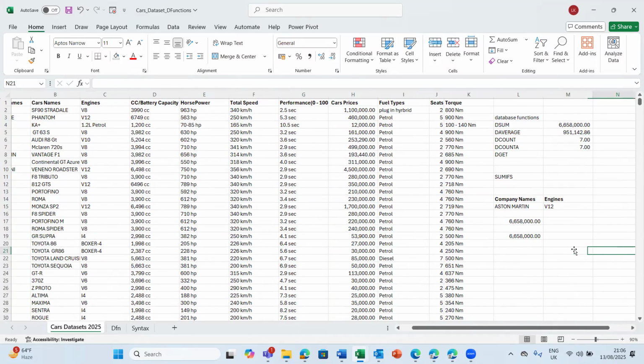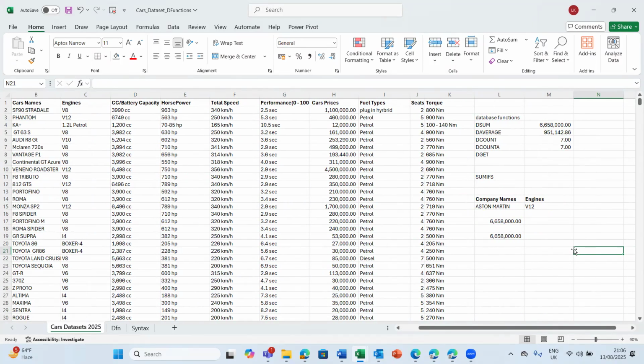So as a recap, database functions replace the IFS functions, like the SUMIFS. For the DSUM, the alternative is the SUMIFS. For the DAVERAGE, that is the AVERAGEIFS.